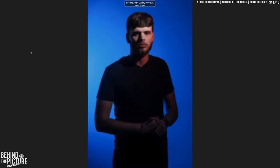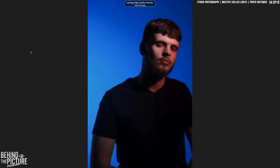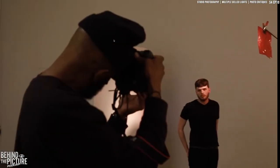And again, just the shots that I was shooting leading into this. This is the last little bit of a run. You can see the difference for when he's out of the red a little bit and into the red a little bit more. I was really feeling this stuff. Some of my favorite shots from the day were in this look right here. Still that really nice hint of blue on that side.